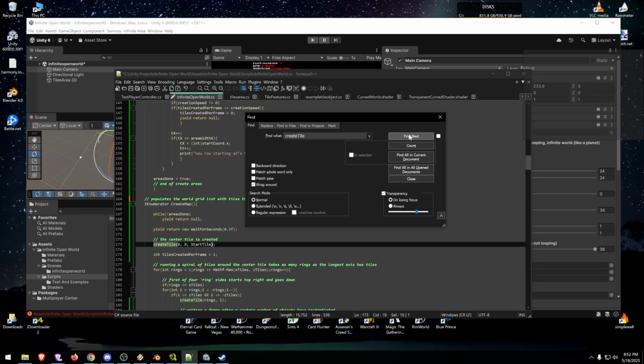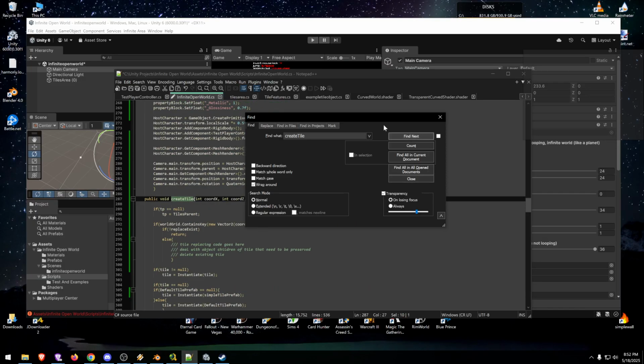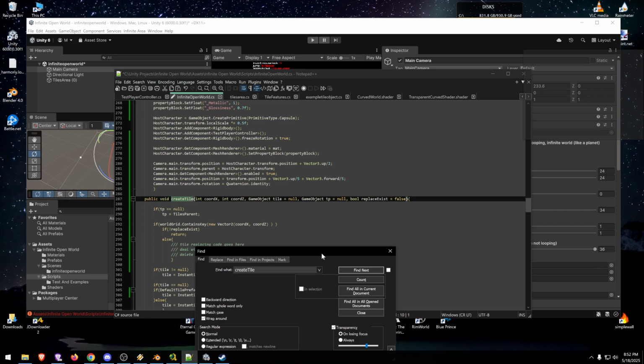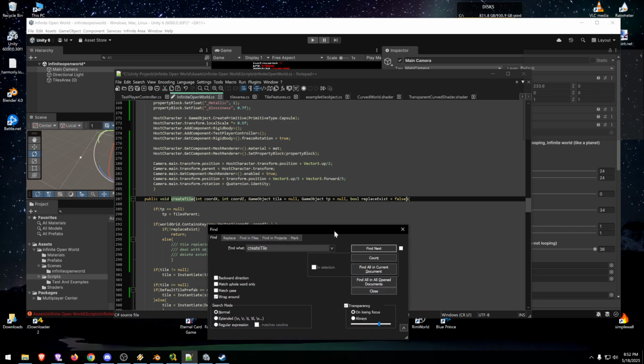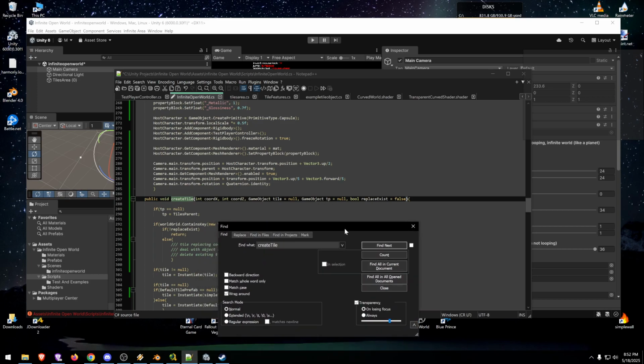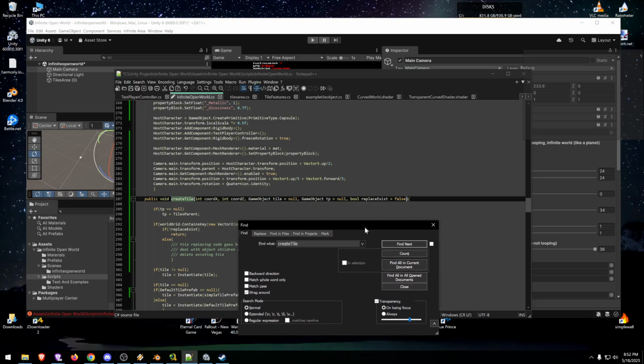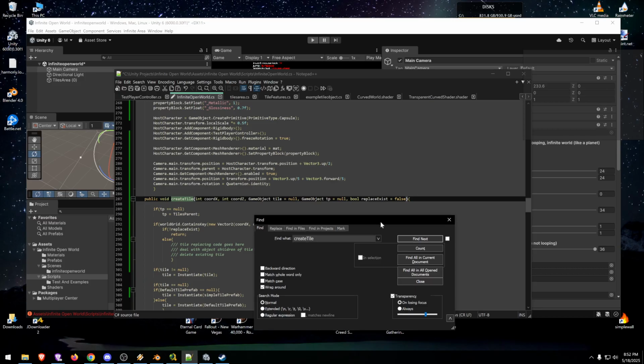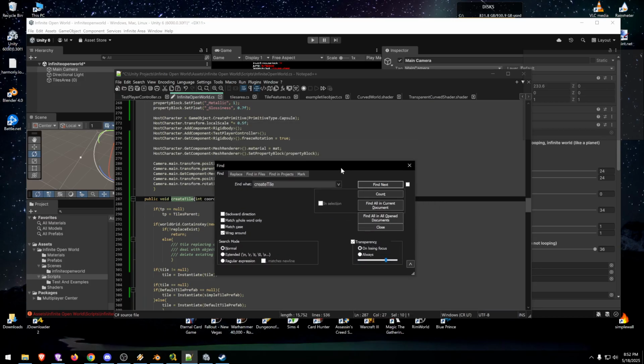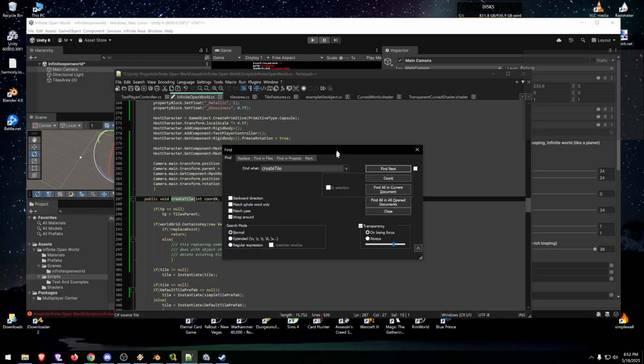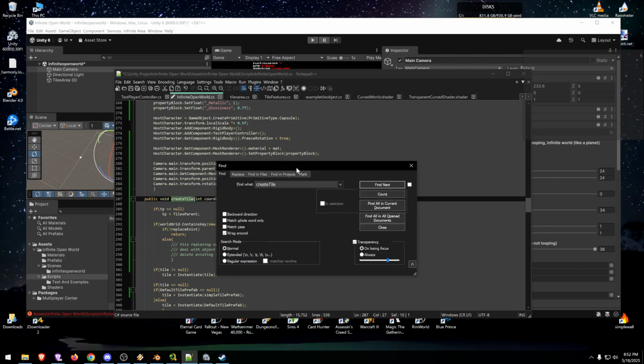Seems like it. Coordinate x, coordinate z, game object tile, and game object tile parent is null, and replace existing as false per default. And the replacing code we also have to put in.